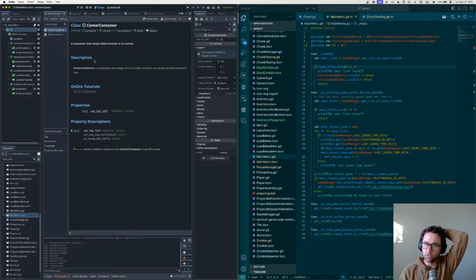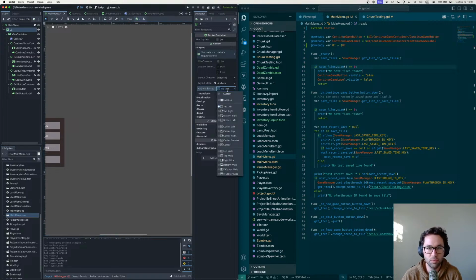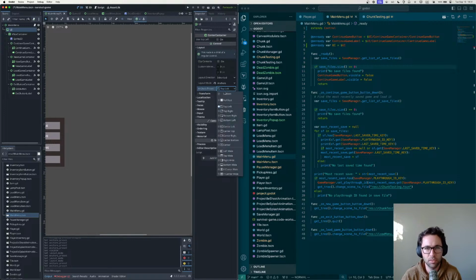That doesn't seem to... What I'm not understanding is why, if it's called a center container, there are options to move children based on these different anchors. That's what I'm not really understanding.